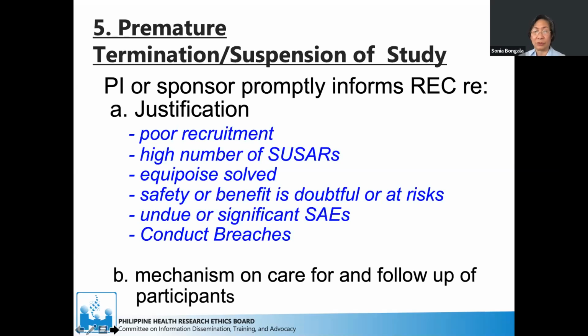So, may provision siya na, if a follow-up namin to, halimbawa, supposed to be ang study for 1 year, after 8 months, na-resolve niya na ang kanyang question and the drug has been proven very, very effective. So, dapat dun sa premature termination report, nakalagay doon, if a follow-up ko pa rin siya hanggang 1 year, rather than stop at everything at 8 months.